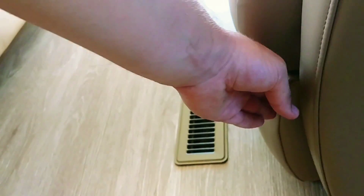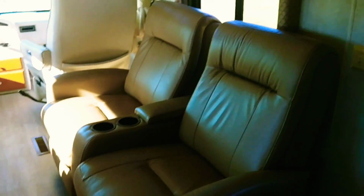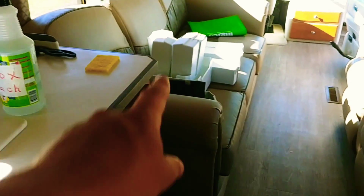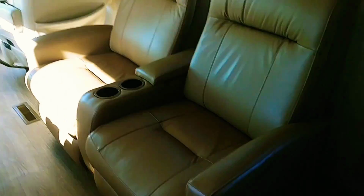Perfect. It has these little touch buttons on either side that you just touch, and the seat, the thing at the bottom, folds up and out. It's so perfect. It fits literally perfectly here in the motorhome right next to the other one. And you do have decent walking space right in between them. So, pretty cool.